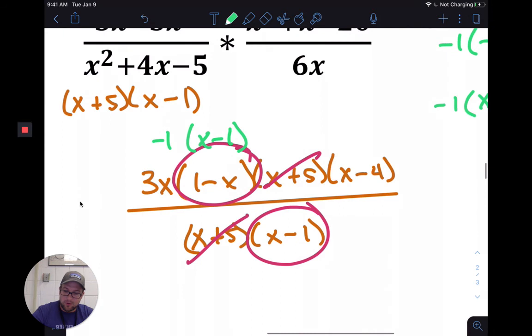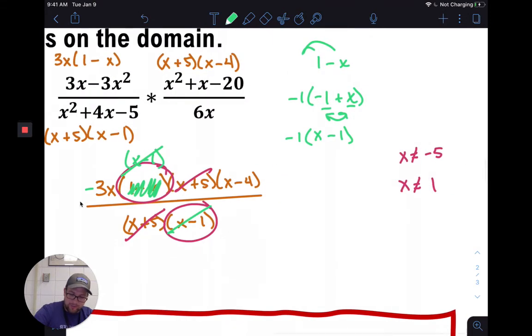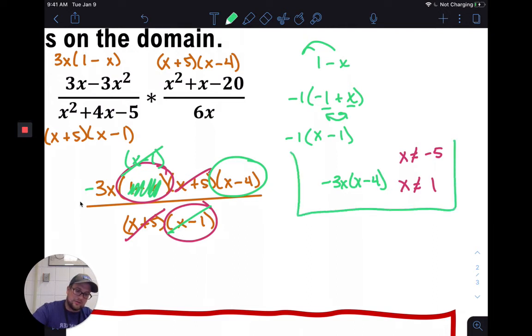How is that going to play a role? Well, negative 1 times a 3 will now make that into a negative 3. And in turn, this can cancel with that. So my final answer, what I'm left with here, will be a minus 3x. Looks like we also had an x minus 4. That was just hanging out there. And there was nothing else. There was nothing on the bottom to worry about. So we leave it like this. If you would have come over here and said, well, over 1, absolutely correct.